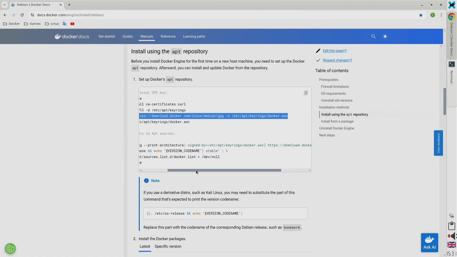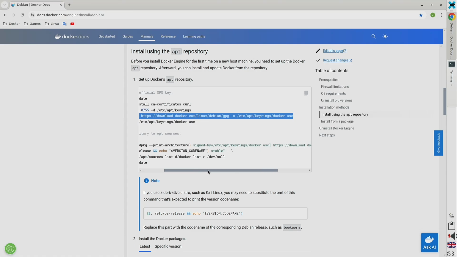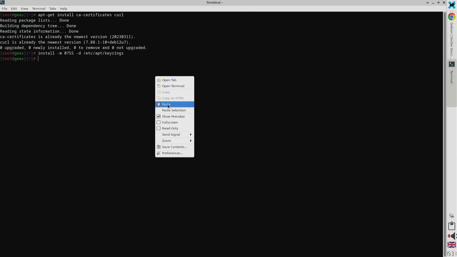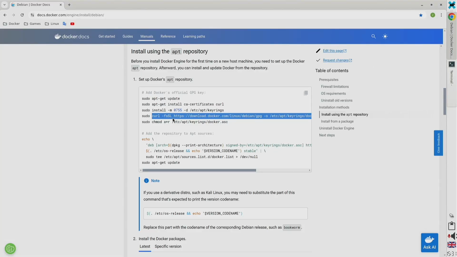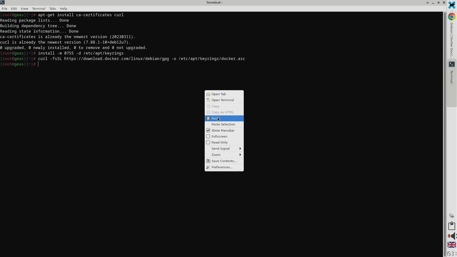That command will just download the key, some key related file. Okay. Done that. Let's set the right permissions.